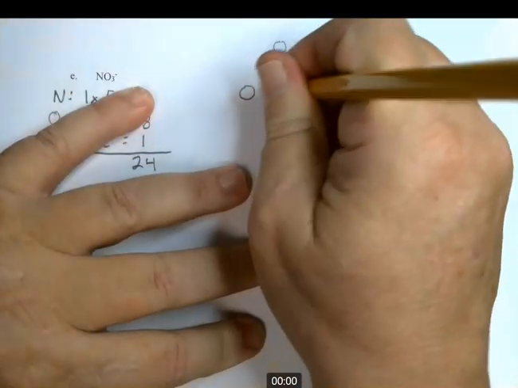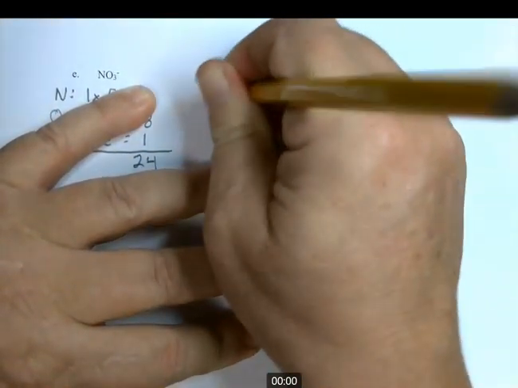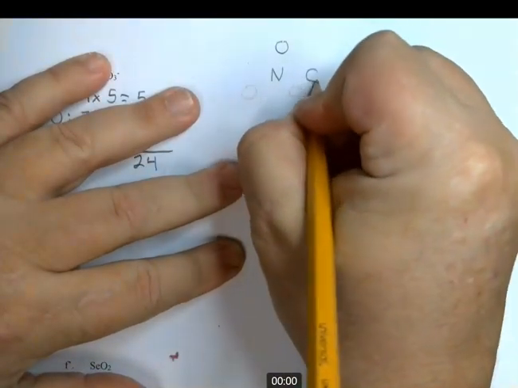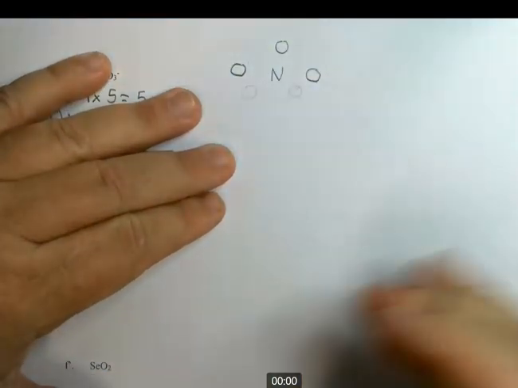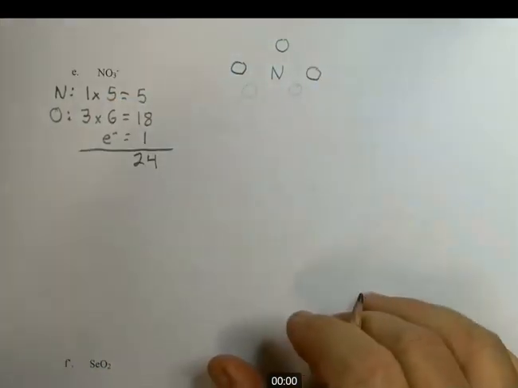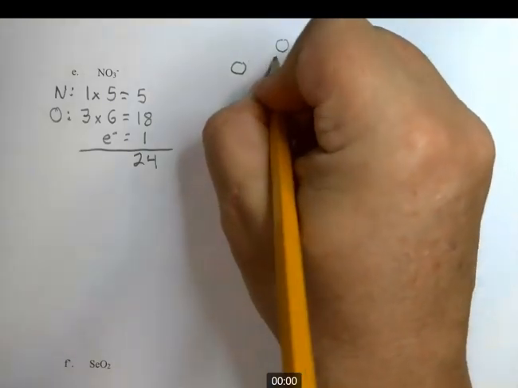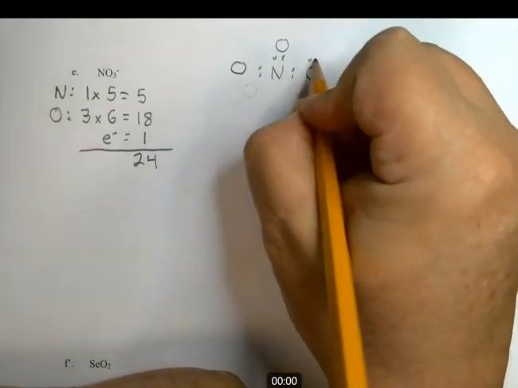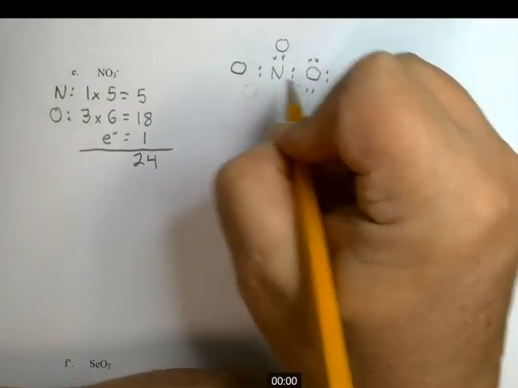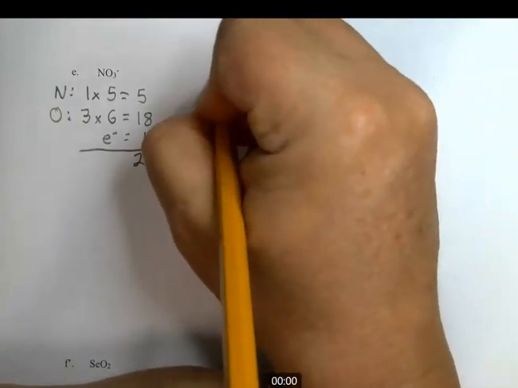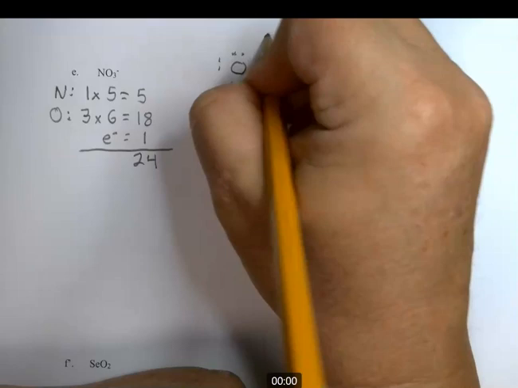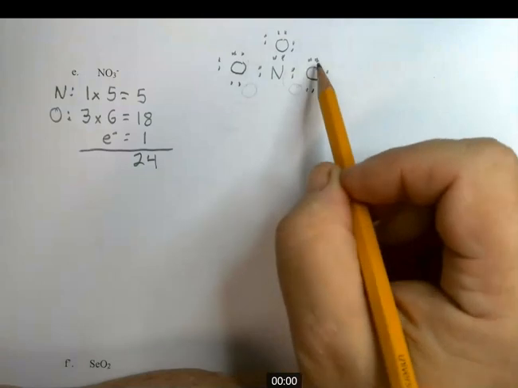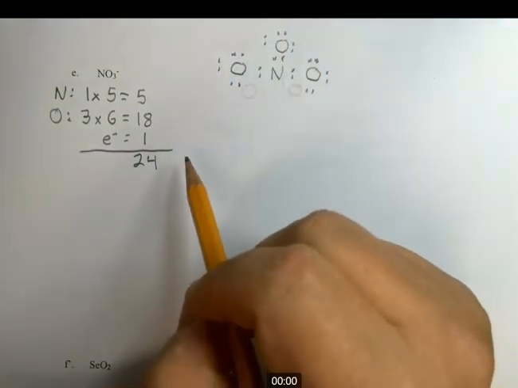Okay, so let's go ahead, and actually I prefer to write this just so everything's kind of linear, vertical, horizontal, rather than triangles. We'll get into that geometry next week. So let's go ahead and write this. All right, so there we go. So now we're going to place single bonds between these. All right, and then we're going to place octets around the outside atoms. Okay, and let's see what we have. We have 8, 8, and 8. That's 24.